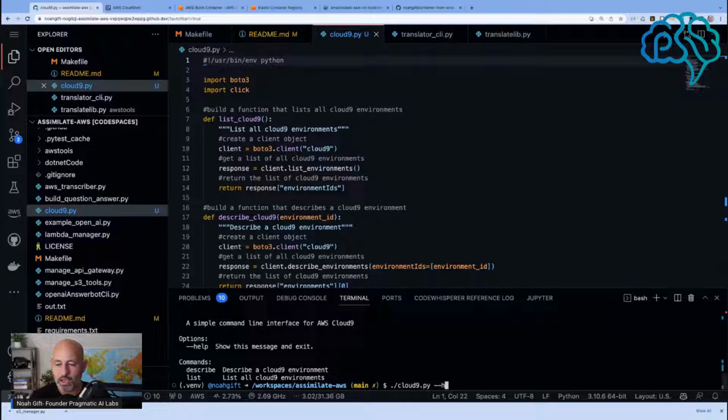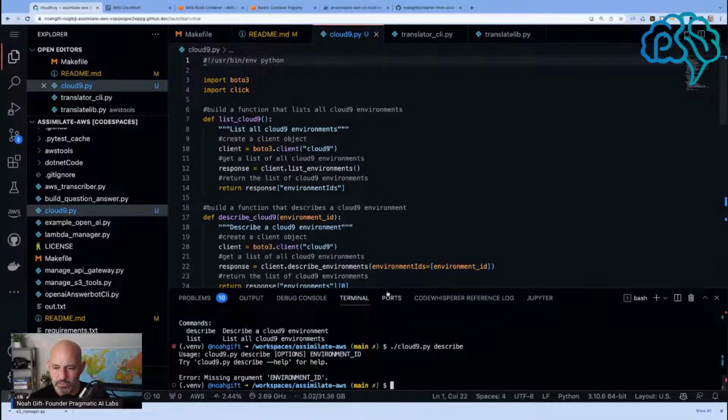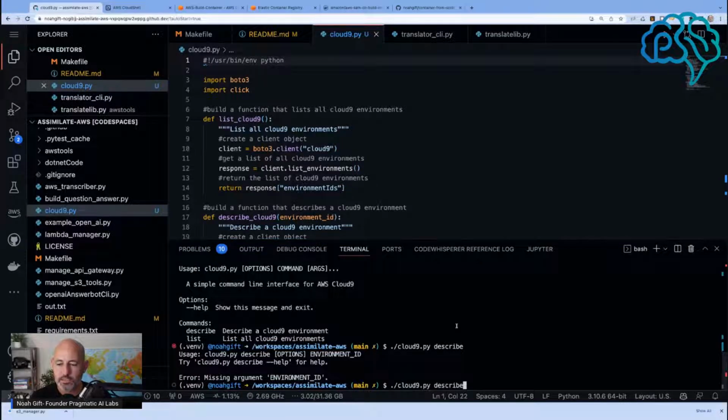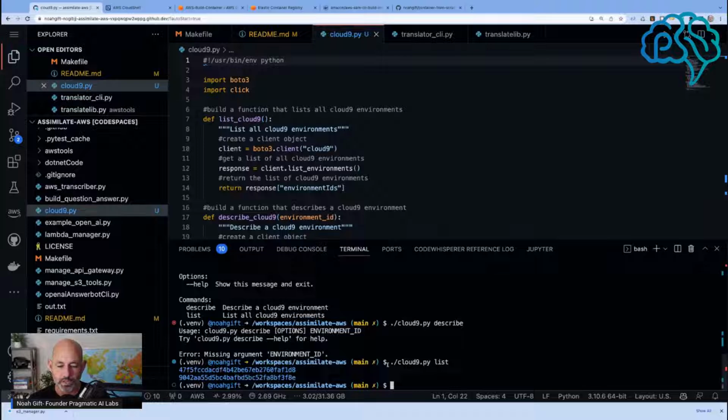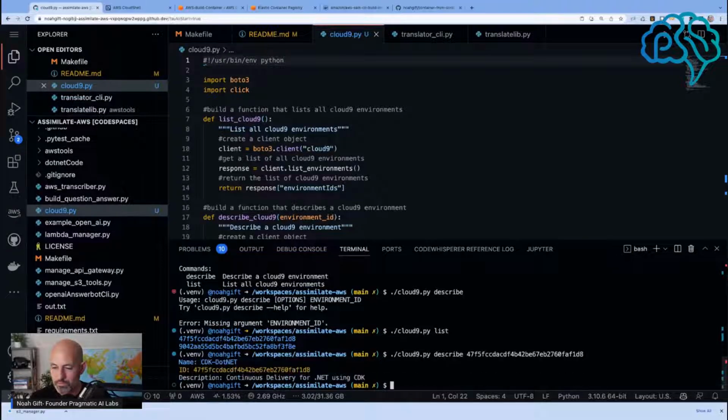You can say describe, then it should describe all the Cloud9 environments. Or no, it's list. We'll list all the environments. Perfect. And then we just grab one of them and say describe. Perfect. Awesome. I can describe and list my environments.